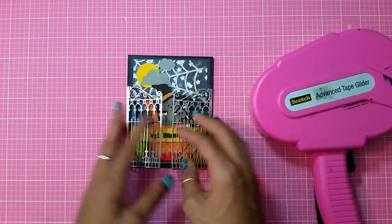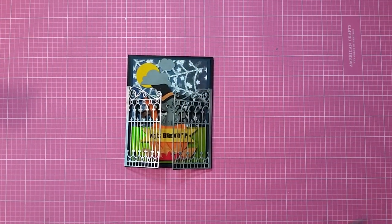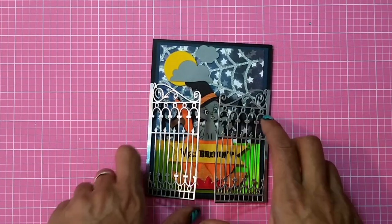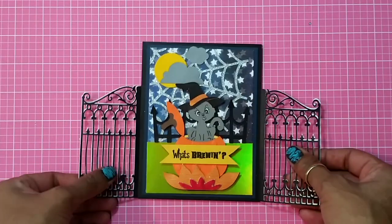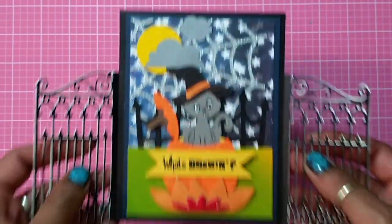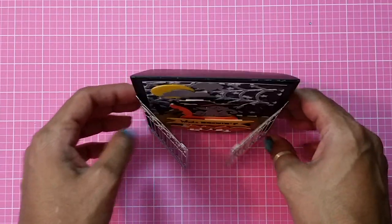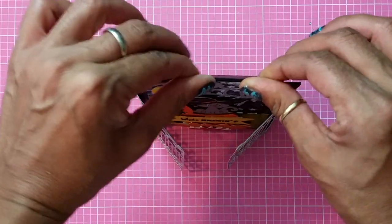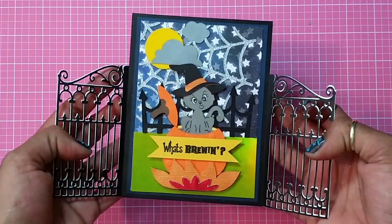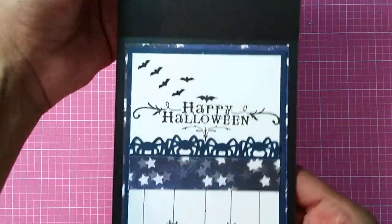Okay, guys, so there goes our card. There goes card number 5 of my Halloween card series. I really hope you guys enjoy. If you like this video, please thumbs up. I so do appreciate your support. So it opens up, it says, "What's brewing?" And as you can see the inside, it looks awesome. And the reason why I did what I did is because I wanted the card to stand up. So in order for it to stand up, you had to do another layer to it, guys. And there goes the front of my card. Look at how cool. I just love it. And then the inside of my card.